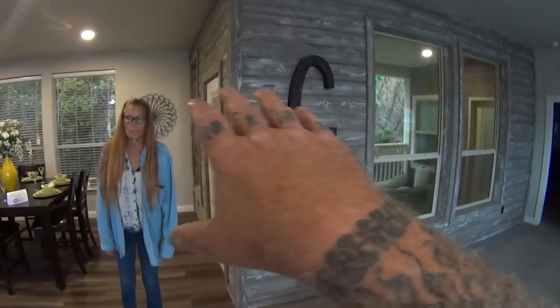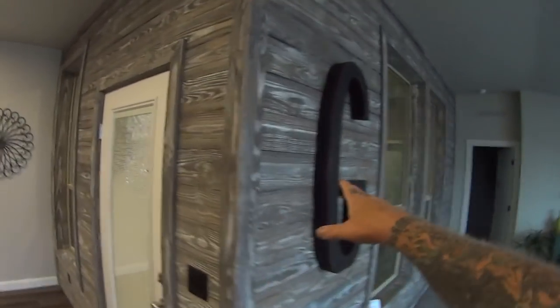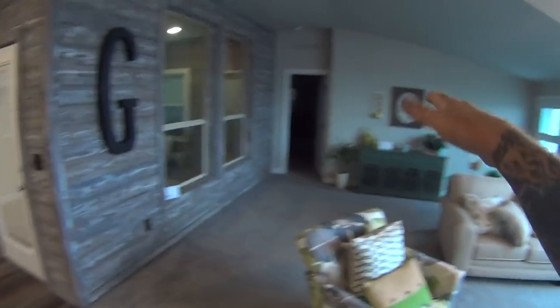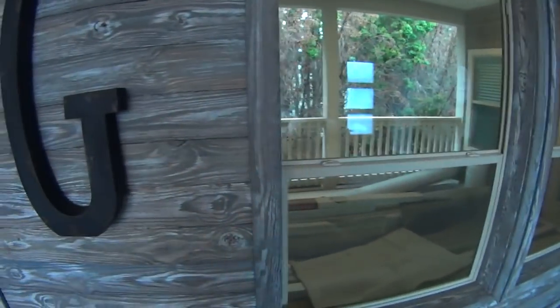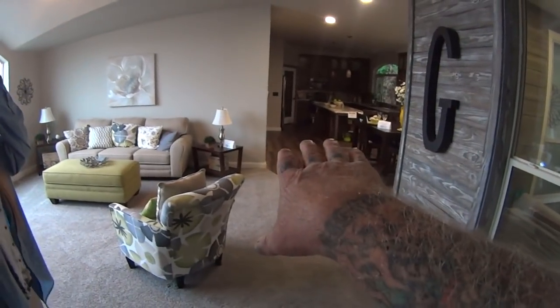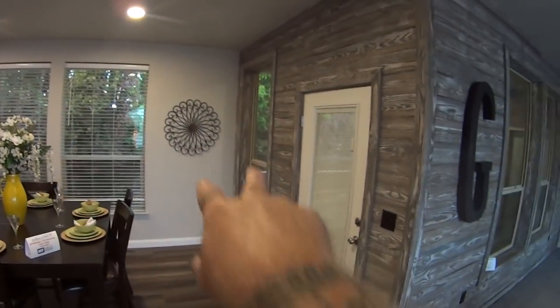Now, let's get back to this wall deal. So we were thinking of turning this into the retreat and eliminating these doors. Of course, all these walls that we're looking at right here will be sheetrocked. We're going to get rid of all the fake wood look, and then it'll be part of the house. I'm still thinking that we should move the wall at least to that window because that's a big room there. I mean, if you go from the window all the way to the door there, and then you eliminate that wall, of course, that's going to be a pretty big room. And it would actually make this room look a little bigger, and we can move that table down. And also, probably move this down as well. See what I'm saying? Yeah.